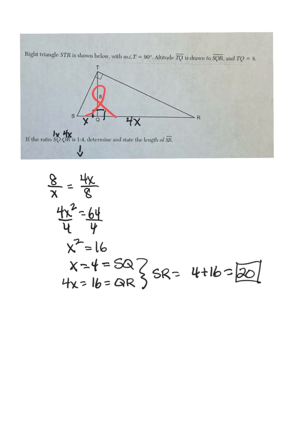Okay, so why don't you pause me and see if you can finish this one on your own. And there is your final answer. Very similar to the last question, but what you have to be just a little careful of here is it's asking you to state the length of SR, which is from here all the way down to the end here. So when you get x, that's great. If you got x equals 4, awesome. If that's 4, then what I did was I did 4 times 4, and I got 16. Then SR would be these two added together. So I added the 4 and the 16, and I got 20.